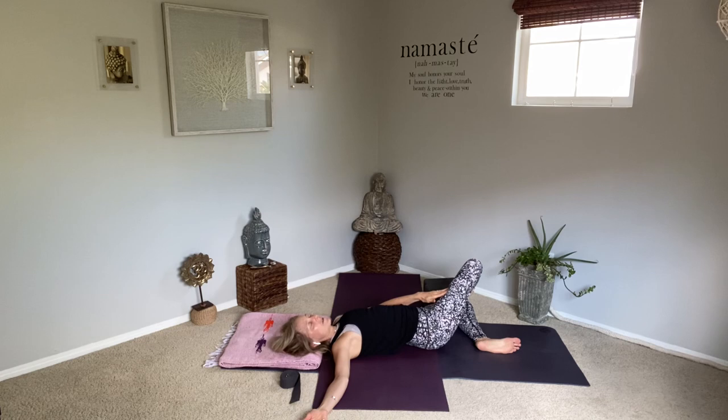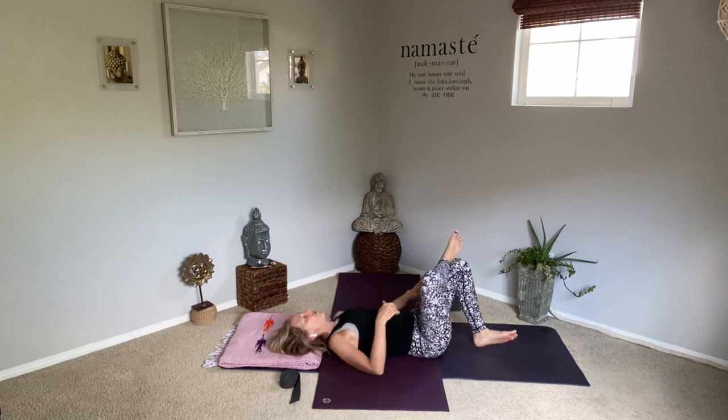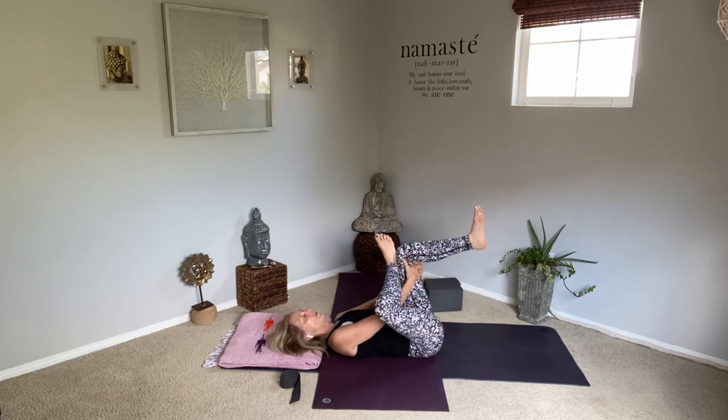Inhale, come on back to center, contract. Turn the head to the left, gently press the thigh away. Inhale, press the thigh into the hands and resist. Exhale, press the thigh away, roll your left foot back onto the mat, transition into reclined pigeon pose.